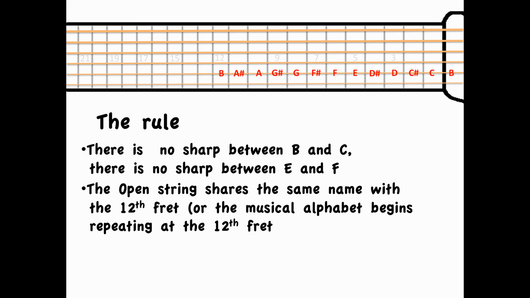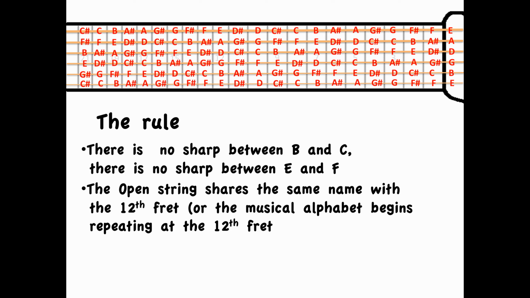The open string is the same as the 12th fret, and this rule, this way that we name notes, just repeats itself across the fretboard over and over again. Okay, so in the next lesson, let's talk about flats and figure out how to use those, and then we'll move on to something new.